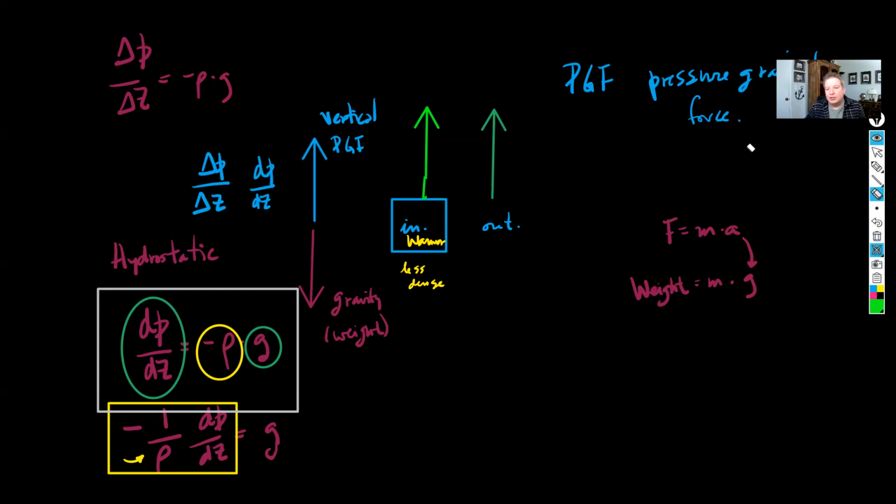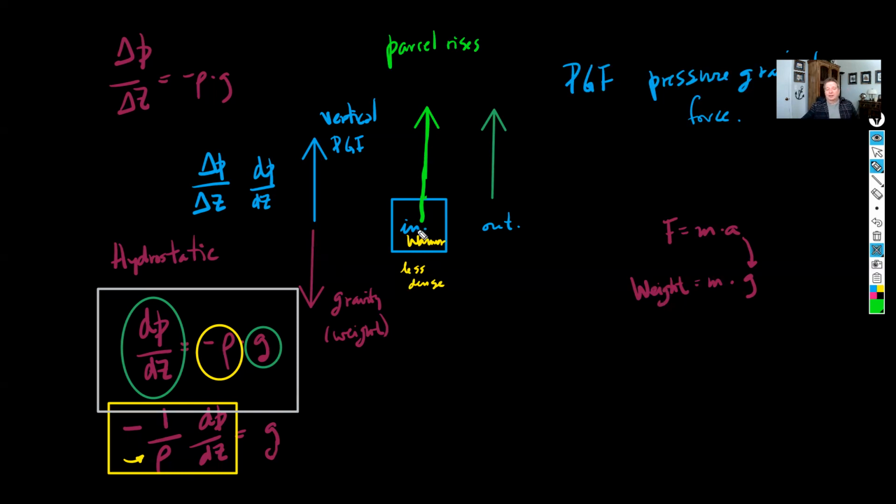So now instead of just being this, it is now going to be all this. It's a bigger force. It is not balanced with gravity, so there's an upward net force. And that means what will this parcel do? The parcel rises, because it's less dense, which makes the upward pressure gradient force bigger.